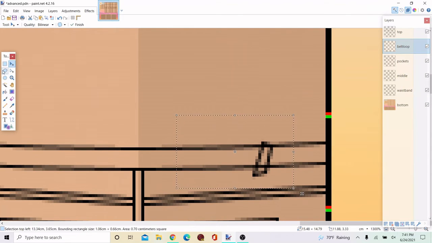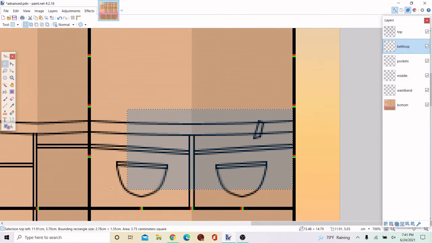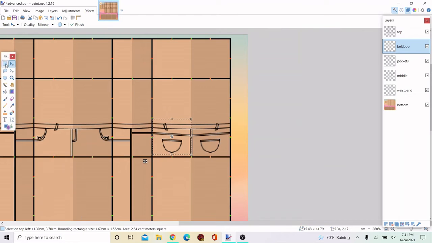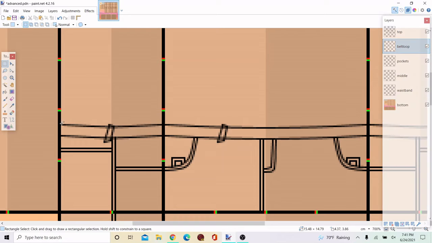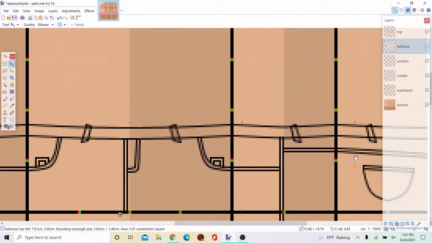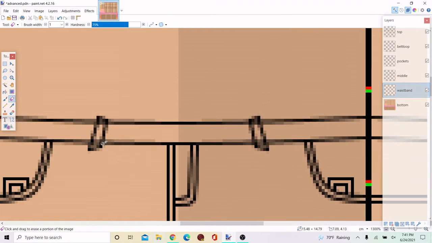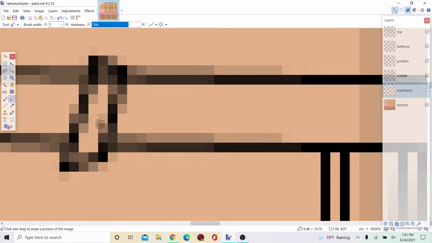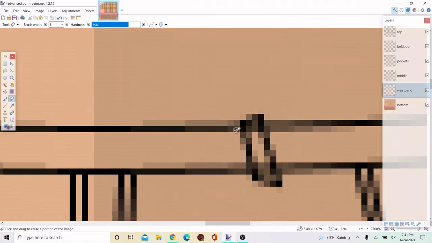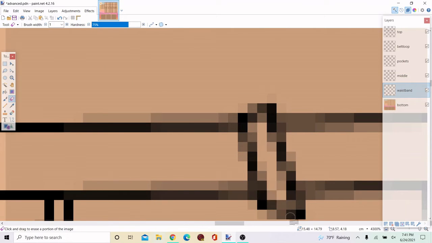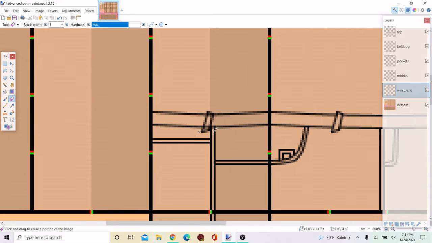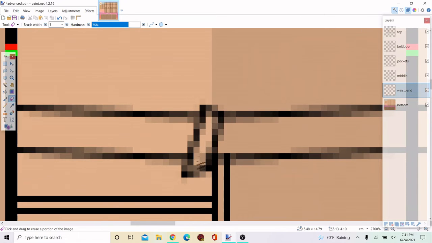Alright, now I'm gonna copy all of this to the other side like I stated earlier. Give me a minute, sorry. Make sure that you always copy and paste at the exact measurement, or else it's gonna turn really blurry and fuzzy, and it's not gonna look as good. That's why I have different colors on my template, so that way I can see where I need to pull it.